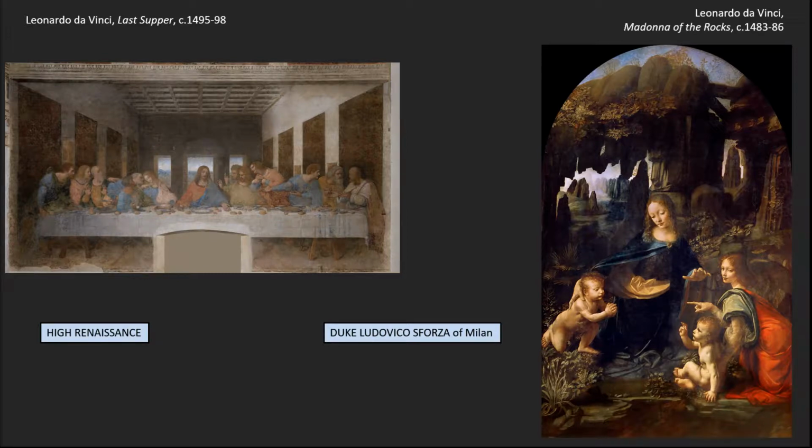And then the Last Supper, which we wound up talking about at the end of class, was done for a monastery that Sforza supported financially, right? Paid for, which is again a common Renaissance idea, going back to Philip the Bold of Burgundy or Cosimo de' Medici in Florence. Both had supported monasteries financially, and Sforza does as well. And this particular work decorated the place where the monks ate, the refectory, right?